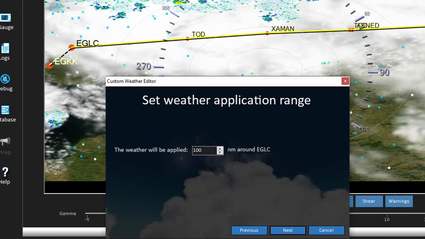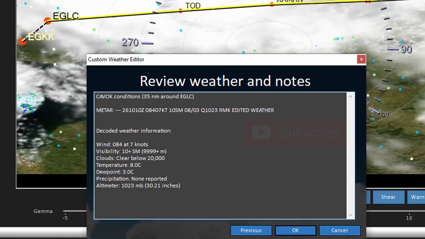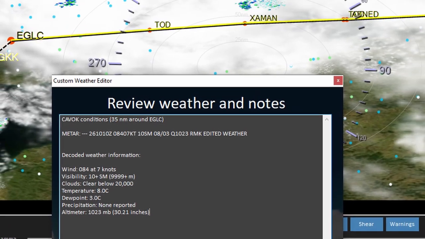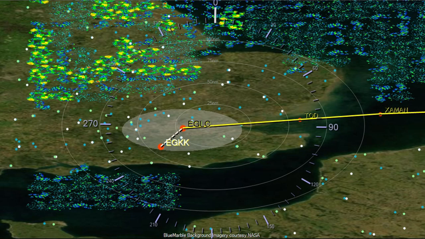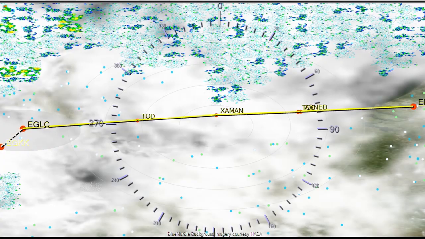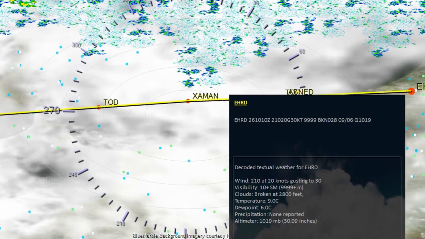What I will do is just reduce the area of coverage. I'm going to take it down to about 35 nautical miles, should be great. There we are. Wind at 84 at 7 knots. The rest is live weather. Let's just have a look at that custom weather area. Let's just take the clouds and rain away. And there we can see the small area of custom weather that will allow us a 09 approach.